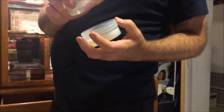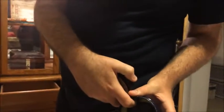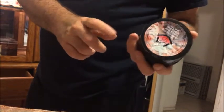Taconic Urban Woods, which is cedar, bergamot, and tobacco, which at first smells like an old, stale cigarette, but the scent just grew on me really, really well. As you can see, nipple of death on that one. I plan on getting a new one. And finally, which I'm almost out, Katie's Bubbles. I've had this since February 2015. I forget the name of it, but really wonderful soap when it comes to quality. Corte Vintage or something? Yeah, something like that.